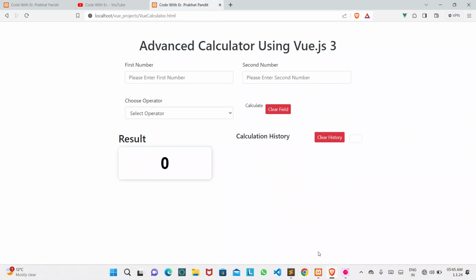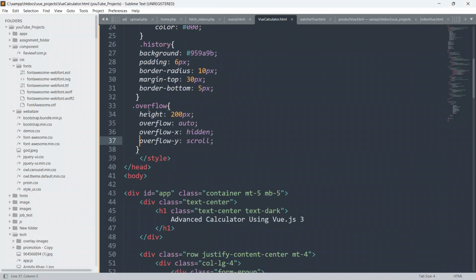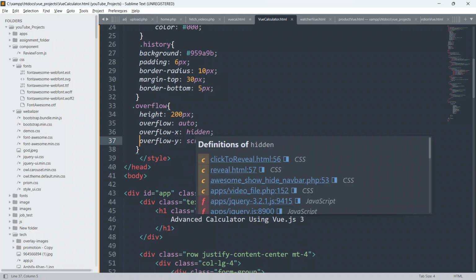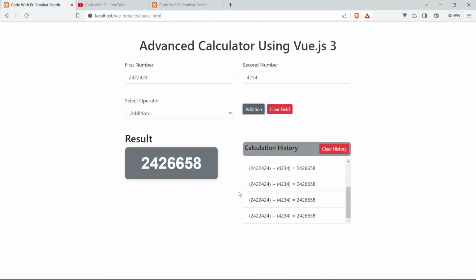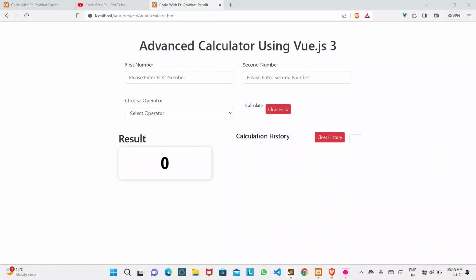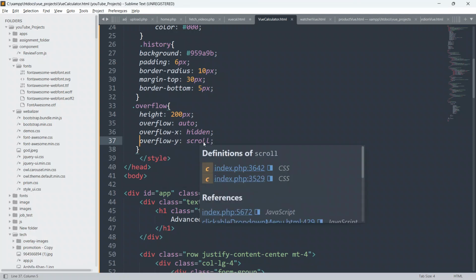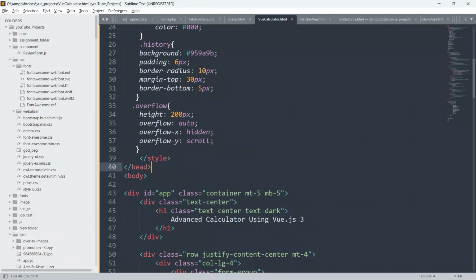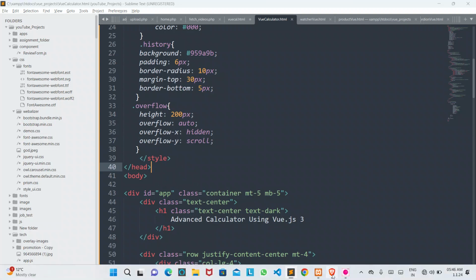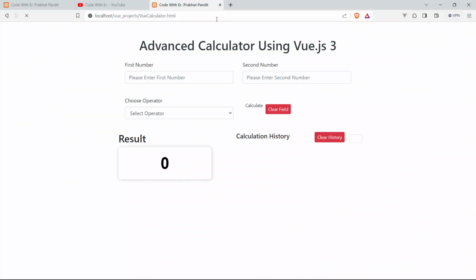That's why I have given height of 20 px, overflow auto, overflow x hidden and overflow y scroll. Just go to the code, and you can see overflow x is hidden and overflow y is scroll. Now save your code, go to the browser and refresh the page.